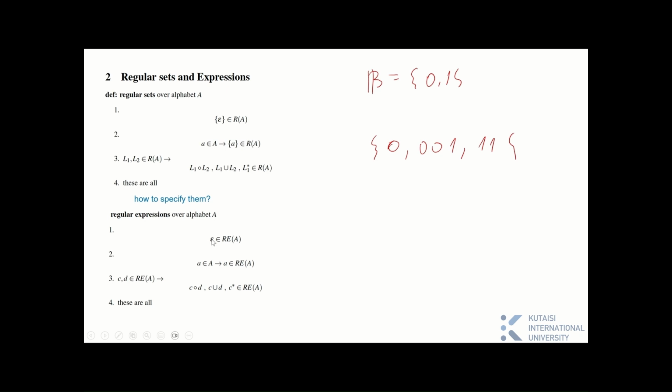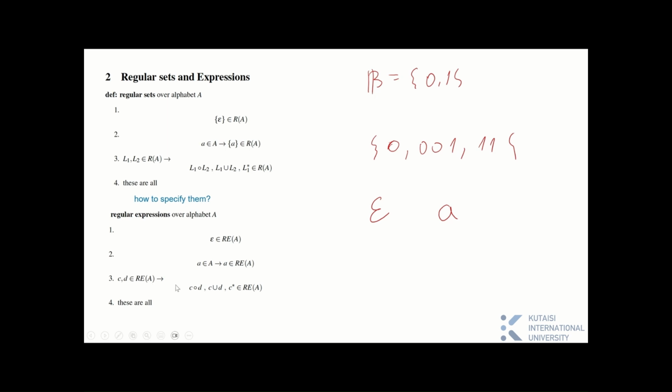I will say that epsilon is a regular expression. This is just a symbol. So the symbol epsilon I'm allowed to write down. Then number 2 says that if there is a letter in my alphabet, I can write down this letter. So this is my regular expression.